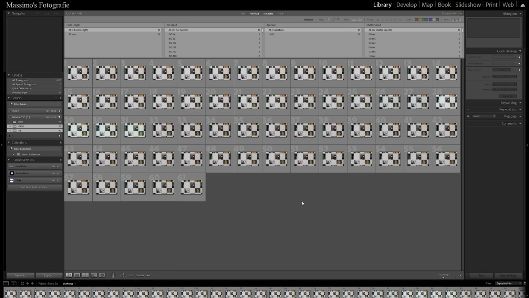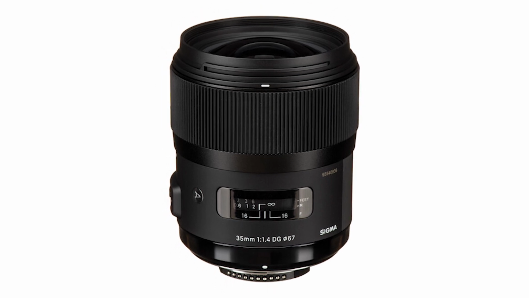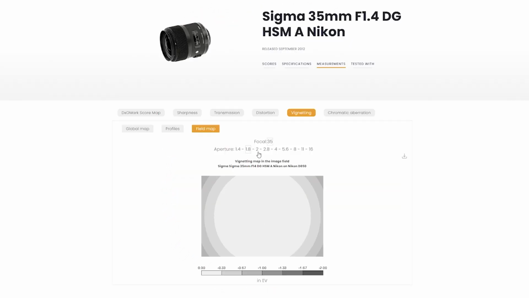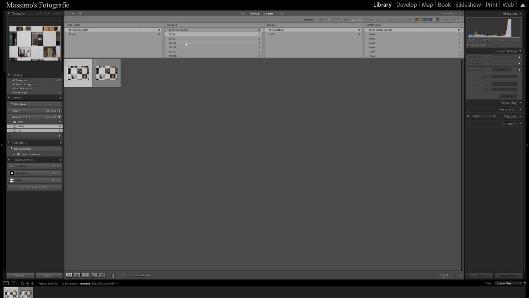For this comparison, I used the same 35mm lens on both cameras. I kept my aperture at f6.3 to make sure that none of the images had any significant vignetting, to prevent any sort of shadows around the image. And I made sure that none of these pictures required a shutter speed of 1 second or slower, to prevent long shutter noise. Here we can see all the raw photos of the D850 and the Z8, and up here we can choose the particular ISO that we would like to compare.